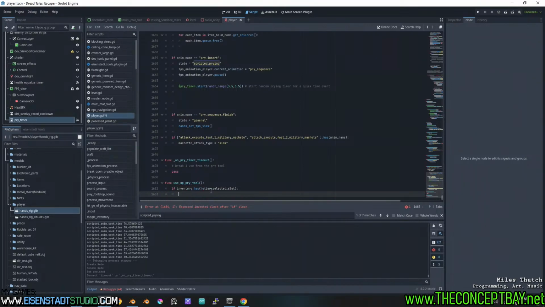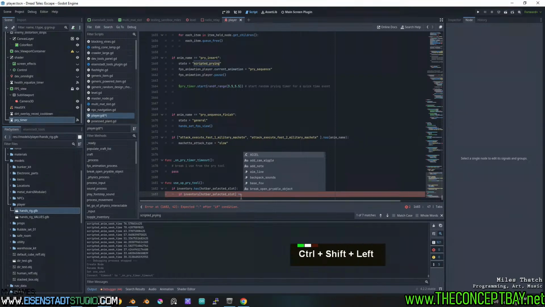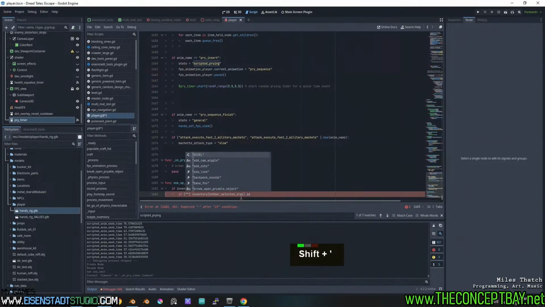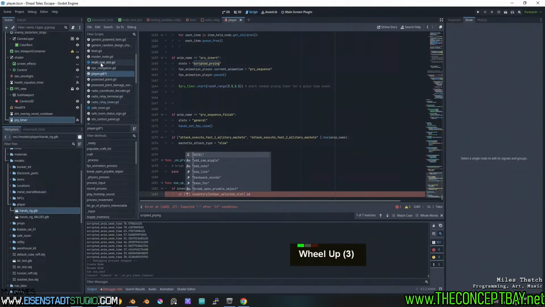So if the inventory has an item and if inventory hotbar selected slot is ID, we're gonna check if it's a series of tools, because besides the makeshift prying tool, we're also gonna have a crowbar, which has a few more uses in it.